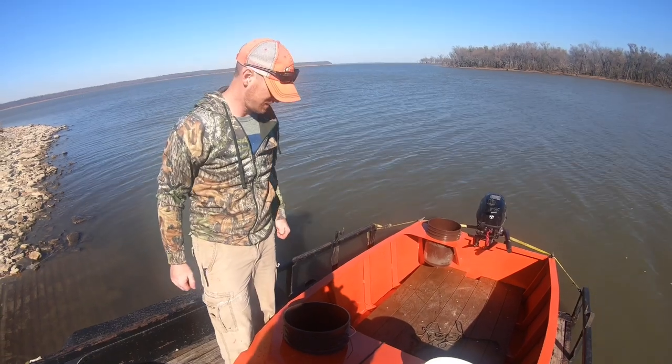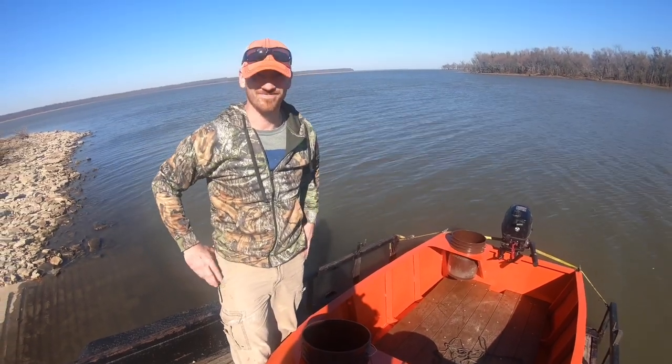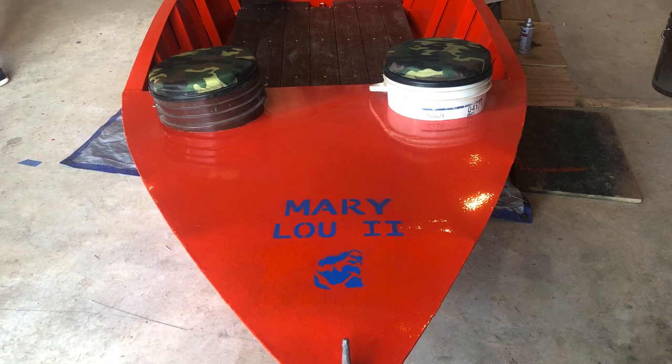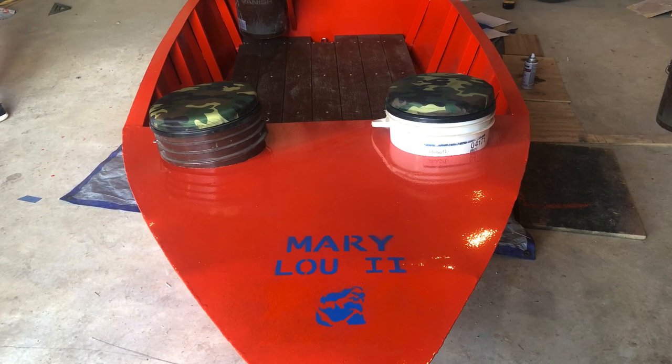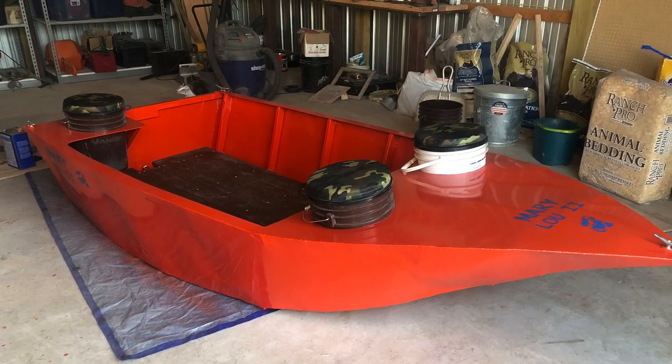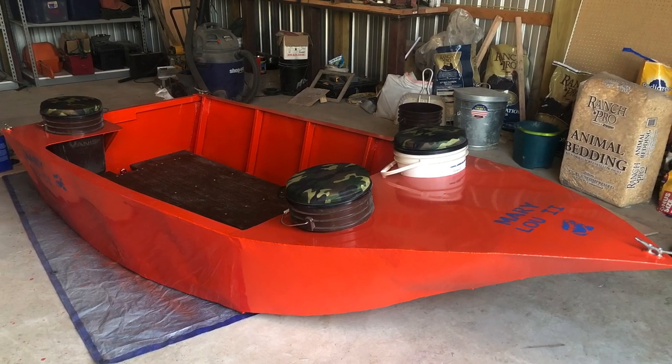How about all those naysayers, Justin? It floats. Overall, the boat was a success, but barely. It was very, very squirrely. We believe that if we would have lengthened the boat just a little bit more, it would have been much more stable.